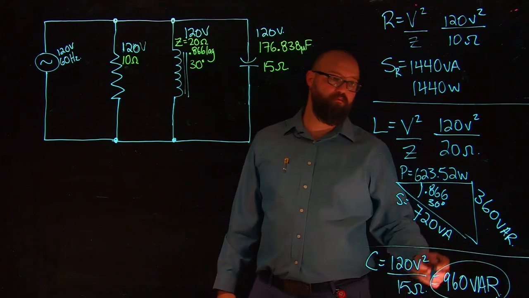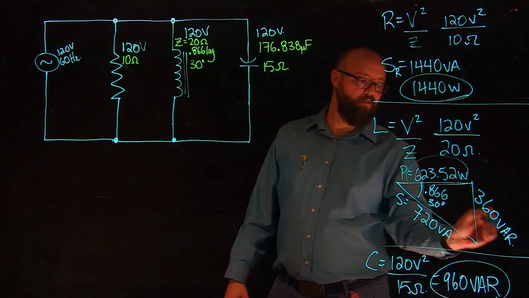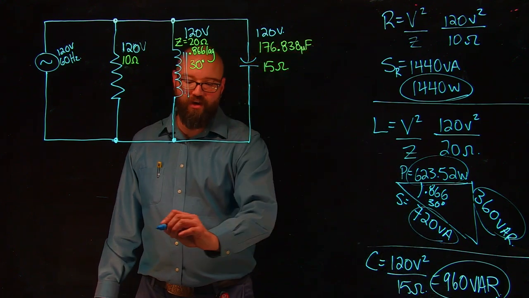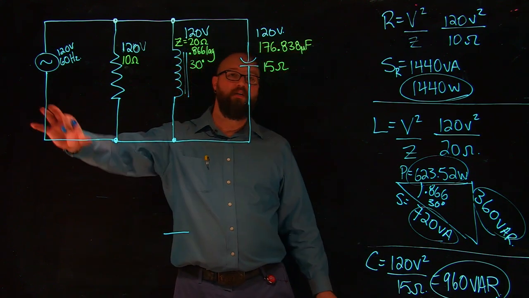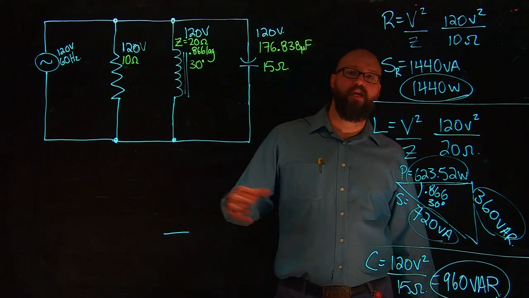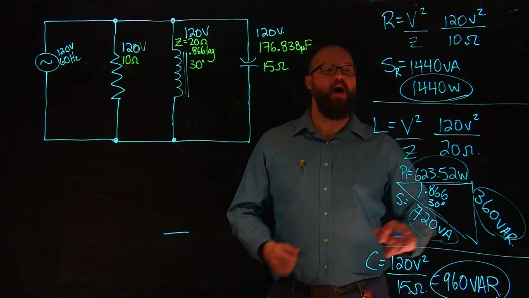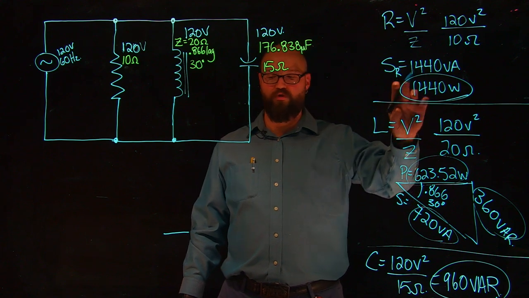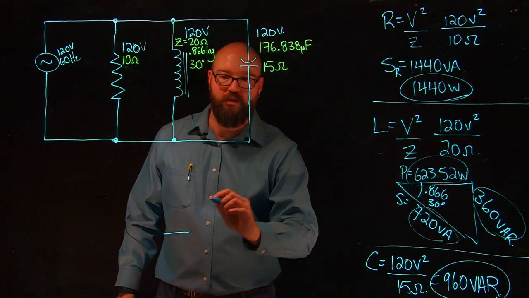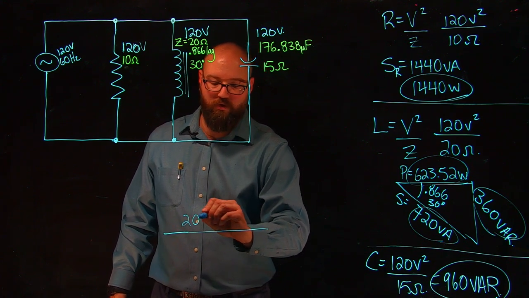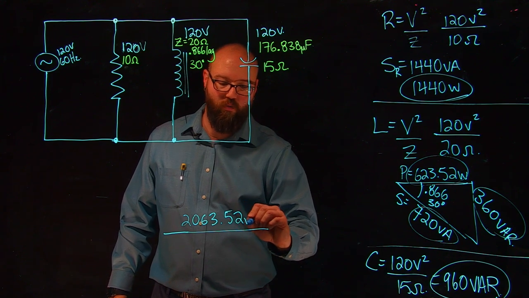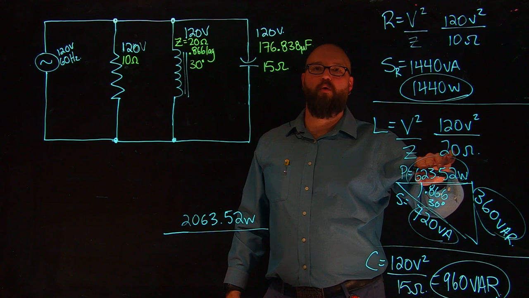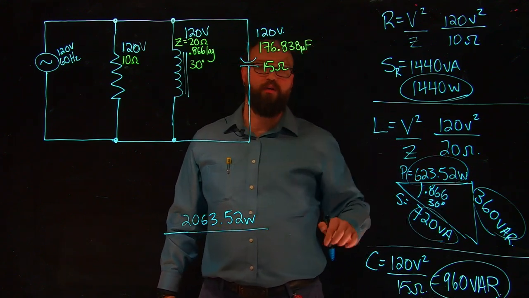We have our three values. We have all of these that we're going to compare to each other. Because what we're going to do now is determine our circuit power. I'm going to build a new diagram over here, where we're going to start to add all this stuff together. In my circuit, if I look for in-phase components, or watts in this case, I'm going to take all the watts in my circuit, and I'm going to add them together to get a total watts. I have 1,440 watts from my resistor, and I have this in-phase 623.52 from my inductor. I'm going to add those two together to end up with a total value of watts of 2,063.52 watts. And that's the combination of the watts from my resistor, or my in-phase power. And I'm adding in the in-phase power from my coil as well, which gives me a total wattage on my circuit.